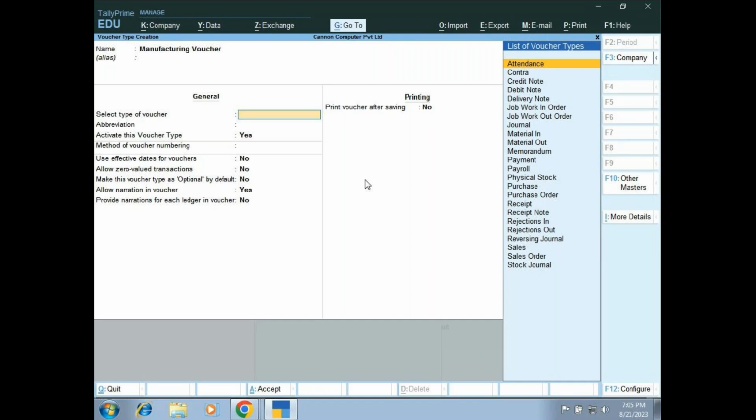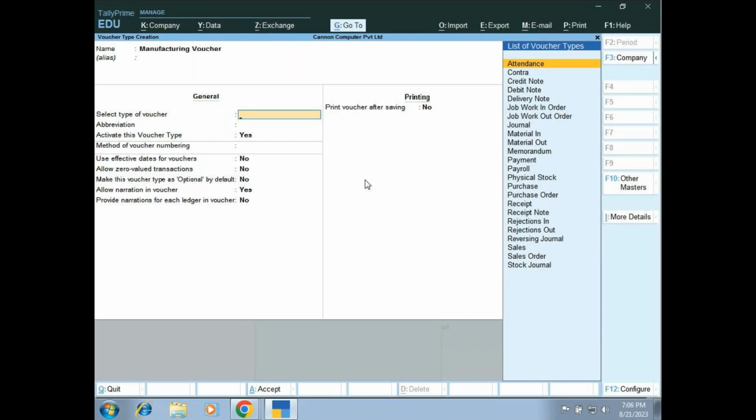So this should behave like this. All the features, characteristics, properties, I would have written if it were a programming language. But Tally is not a programming language. It's an application software.